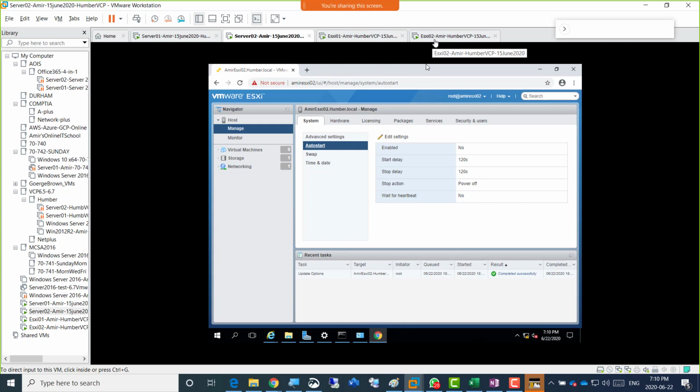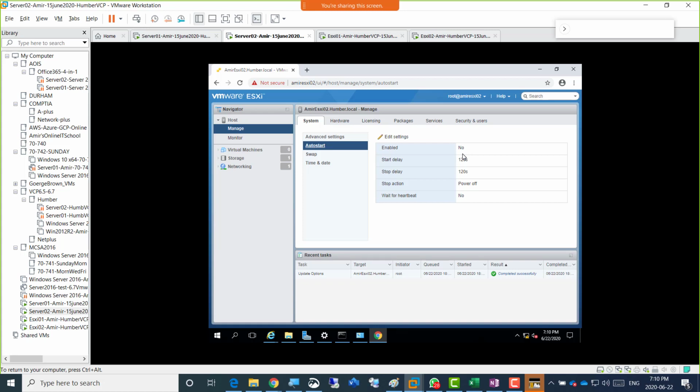When it restarts, or when it is done restarting, then the virtual machines should automatically start as well. Or if it was restarted all of a sudden, the virtual machines would be shut down, and after it restarted, the virtual machines would remain shut down. So enabled no just means don't start the machines if by accident they are shut down.